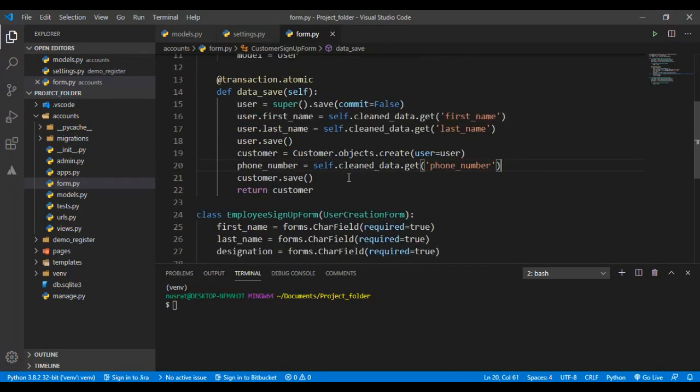I'll do the same with the employee sign up. Instead of customer, I'm gonna write employee in here. So let me just copy paste this.